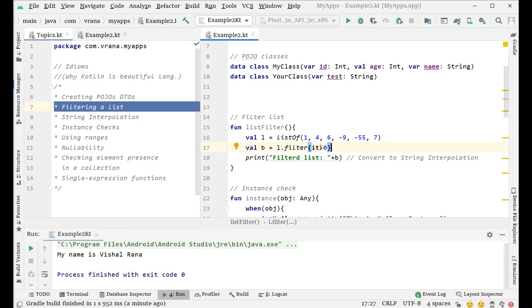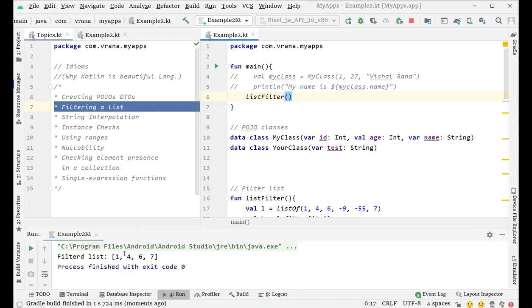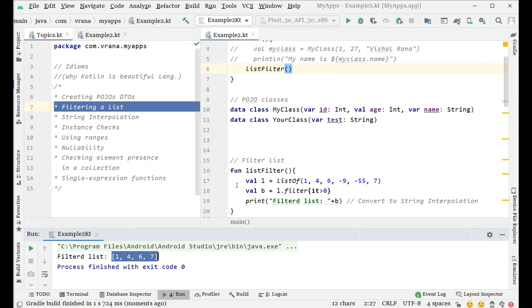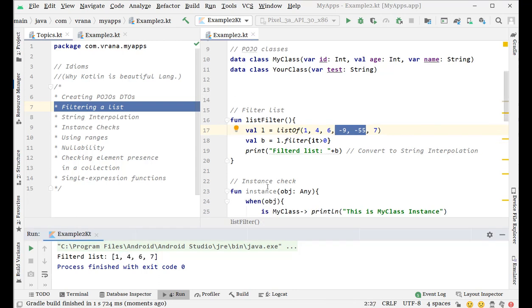It takes and compares each and every element of this list, and checks whether the element is greater than 0, then adds it into this list variable and prints it out here. Okay guys, here is the list filter method, what's going on, and then run. Here you can see the result of list filter: 1, 4, 6 and 7, there are no negative numbers. So this is how we can easily filter the list.